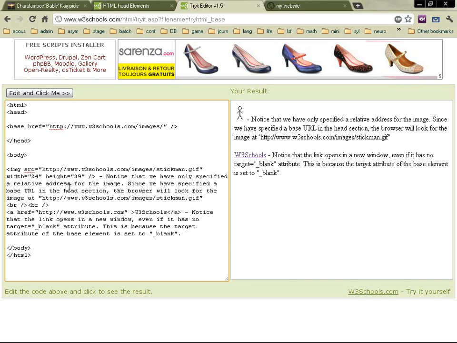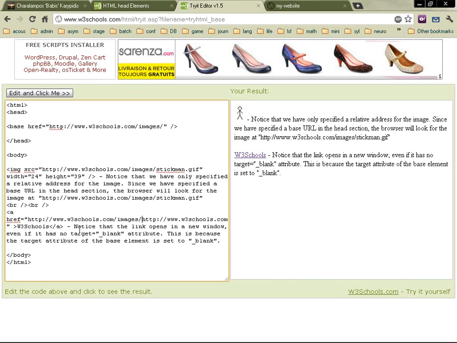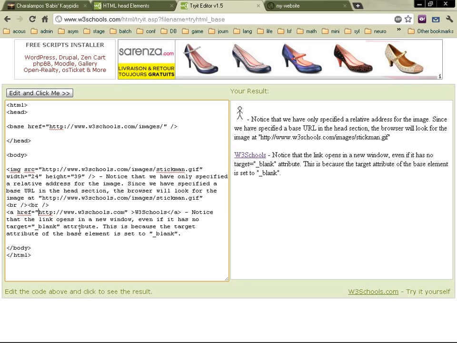copy-pasted directly. However, it is not going to be copy-pasted to every single href. It's only for the image source and not for the a href. So it's not going to do something like this, for example, because the browser says there's an HTTP here, so this is not a relative address, so it's not going to copy-paste this code.